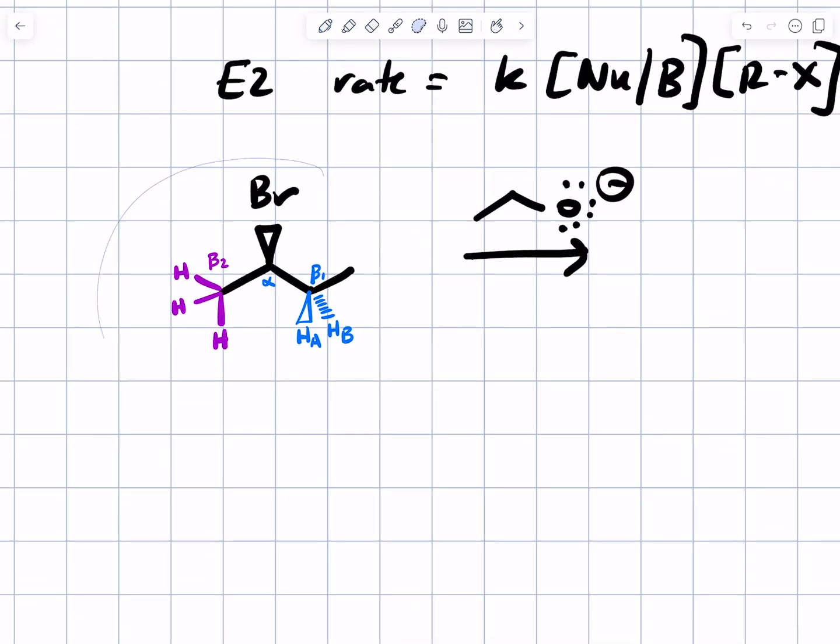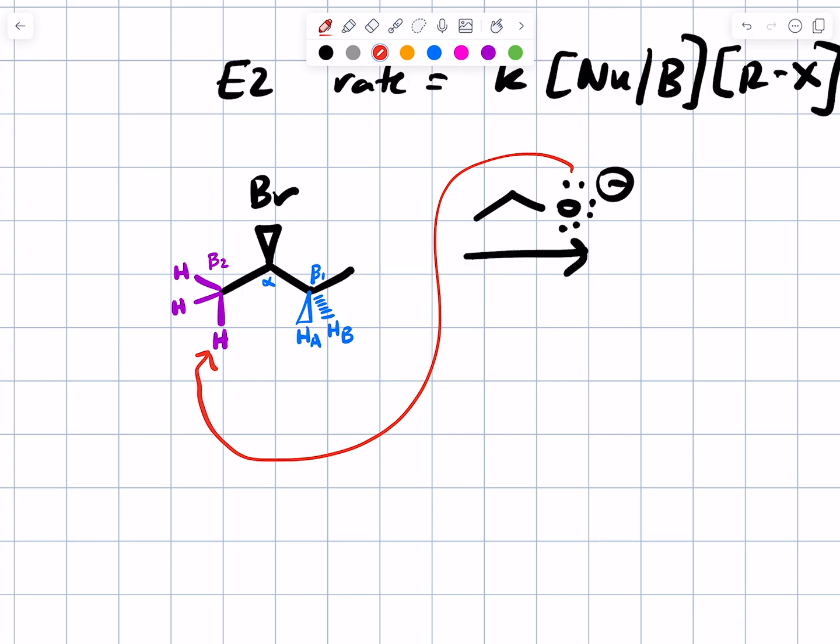To show that, copy this, we would simply show the nucleophile attacking one of these protons. Now remember, the key mechanistic stereochemical requirement of the E2 reaction is that the beta proton must be anti to the leaving group. Because all of those 3 beta protons are identical to each other, and because I have free rotation around this bond between alpha carbon and beta carbon 2, it's going to be possible for one of these beta protons to rotate and become anti to the leaving group.